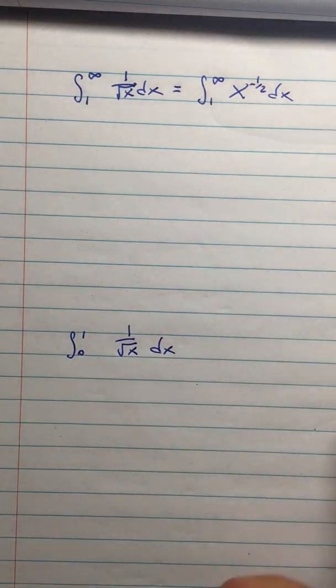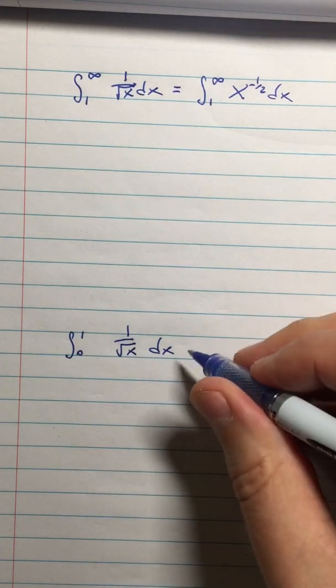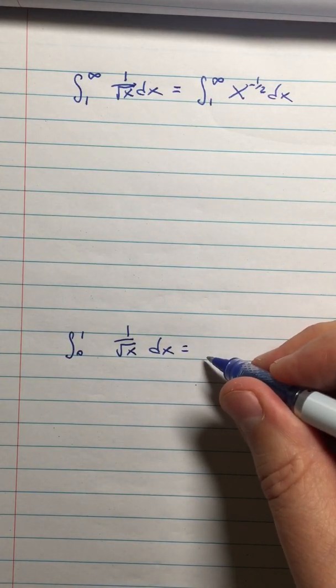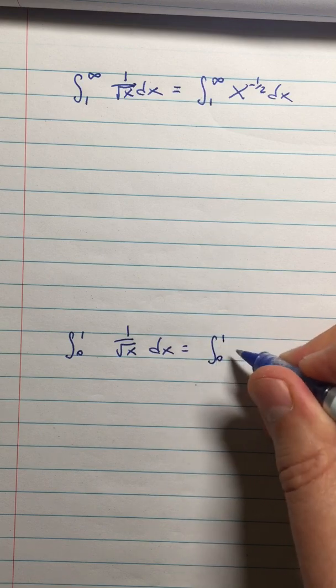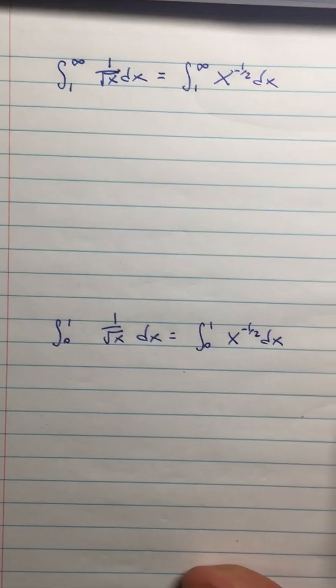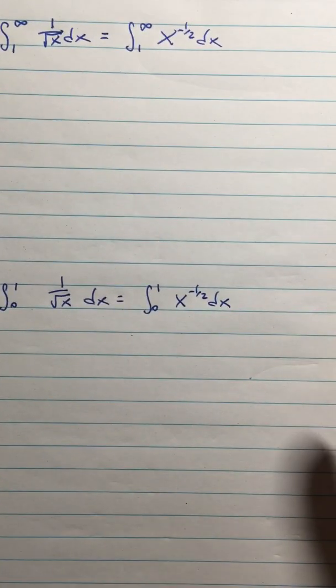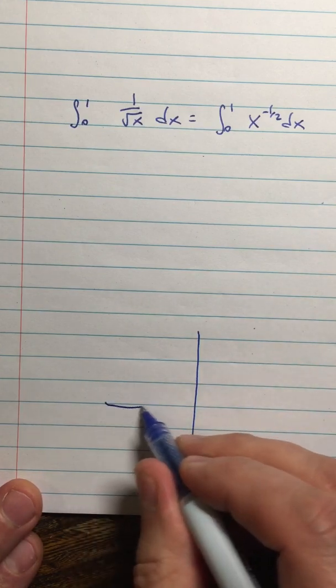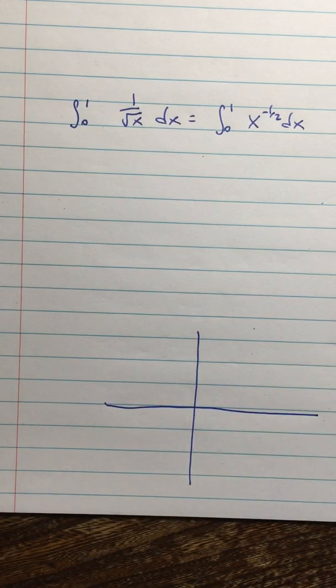So we're going to do the same thing we did with x squared, right? What's the integral from 0 to 1? What's the integral from 1 to infinity? This one we can rewrite as integral from 0 to 1 of x to the negative 1/2 dx. You can go ahead and figure out those integrals. Meanwhile, I'll sketch what the graph of this looks like. You can sketch the graph of 1 over square root x. I think we already have that somewhere.